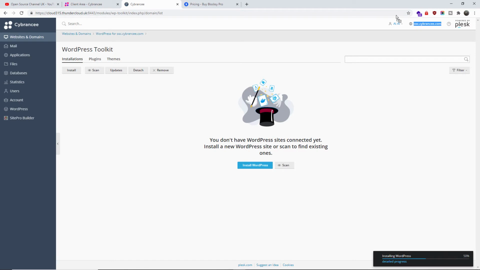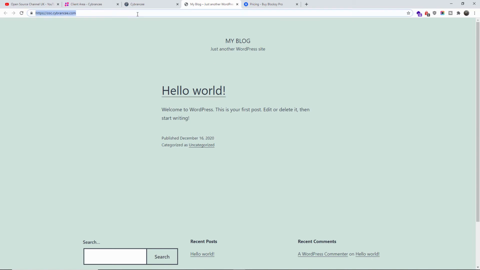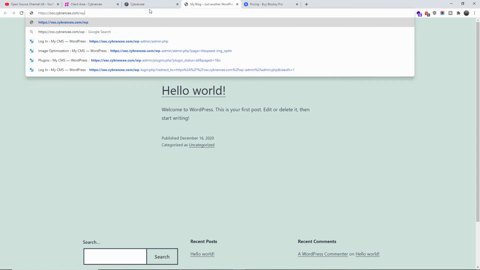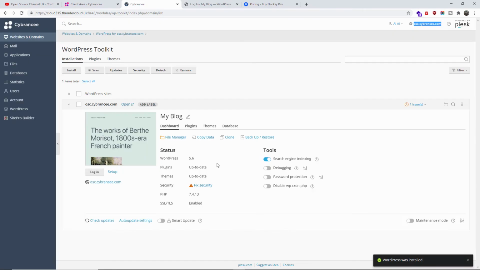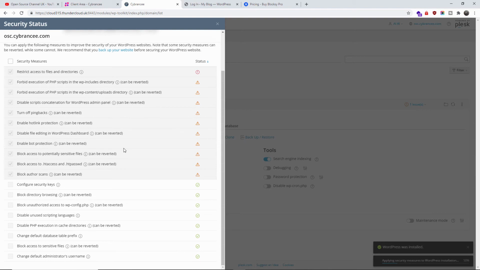Let's copy this one here. Let's open a new page here. And as you can see, the blog has been installed already. So let's go to WP admin, as we all know. I'll say no here. Everything looks okay. Security fix, security there. As you can see, we could do this. This is the beauty with Cbrandsy. If there are any issues, you just highlight them, and they will automatically scan the website for you and fix any security issue. That's exactly what you do. And then press secure. And you just wait, simple as.